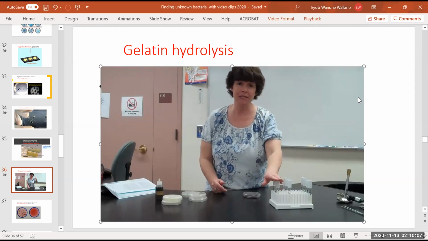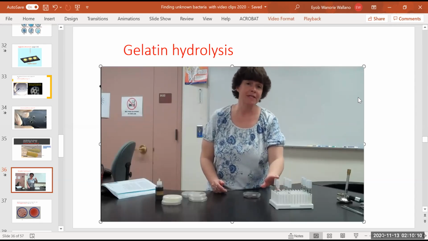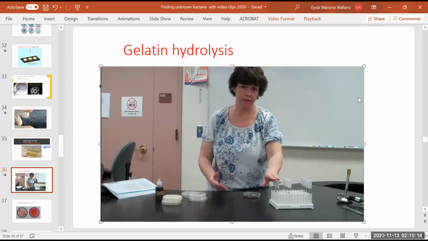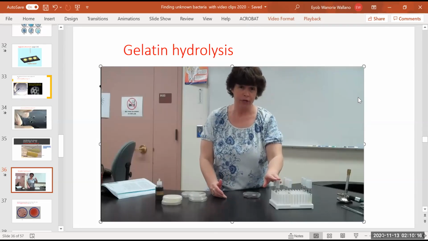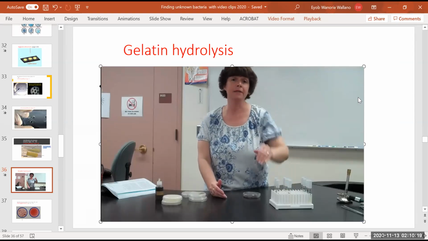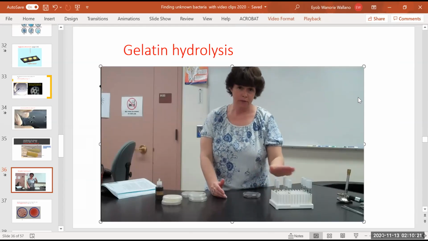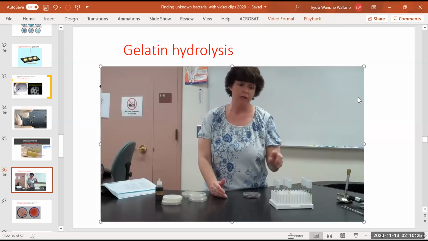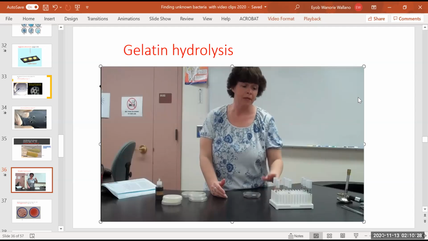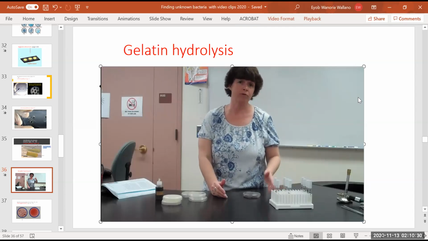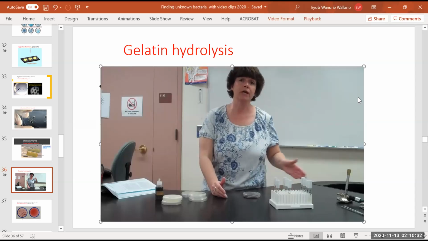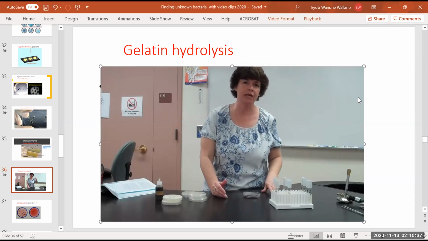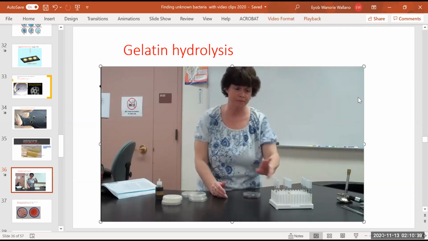The other thing about this test, the gelatinase, is it can take up to 7 days for that result to happen. So you're going to look at them on the second day after 48 hours, then you're going to put the cultures in the gelatin back in the incubator. The following week, you're going to look at them a second time, and you're going to see if it was slow or fast. So if it happened within 2 days, or it may take 7 days for that result. So this lab will actually extend an extra day just because of the gelatin tubes.